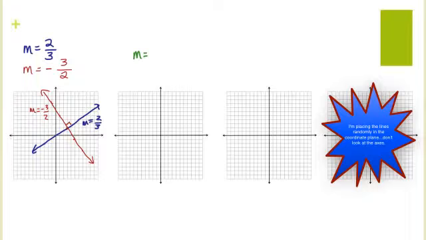Another example, what if I have a whole number? Well, I want the opposite reciprocal, so change the sign and then flip it over. Think about what's true about this 4, it's really got a little invisible 1 under it. So if I flip that over, it's 1 over 4. So there again, I have two lines that meet in a right angle. They're perpendicular. The last thing I want to talk about is the special cases.